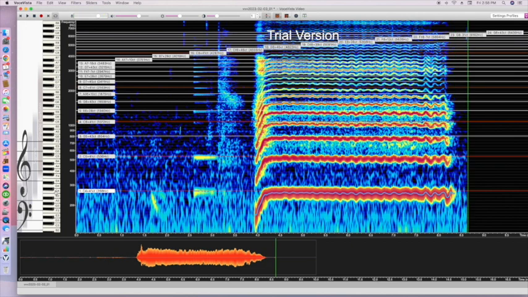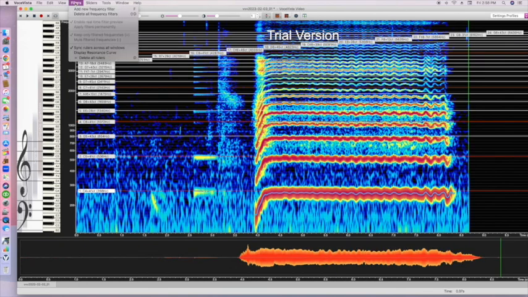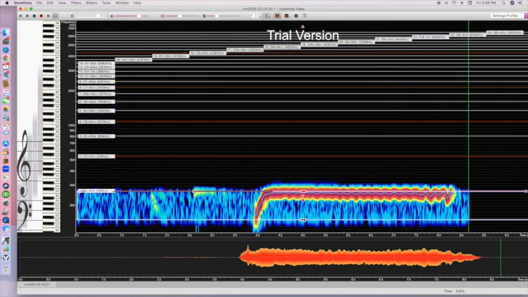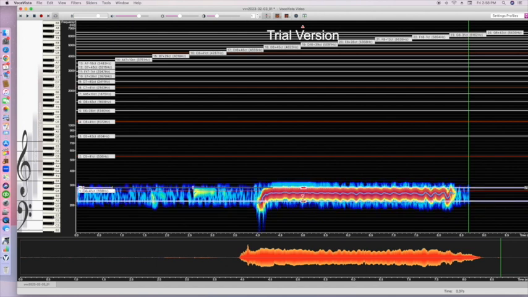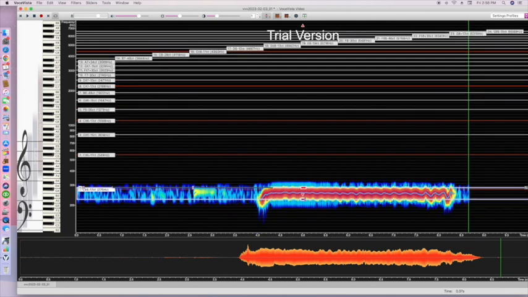Look at the overtones in the human voice. Look at all that. Now the singing bowl was pretty cool too, but nothing like the human voice. Let that sink in a little bit. So let's add those frequency filters, or at least one, so you can get an idea. And now here again, as before with the singing bowl, this is the fundamental pitch, and the fundamental pitch for my voice was the note C.